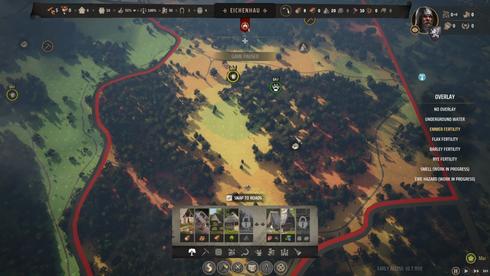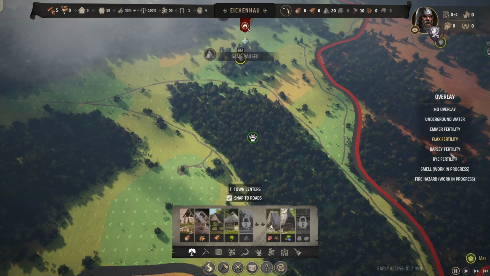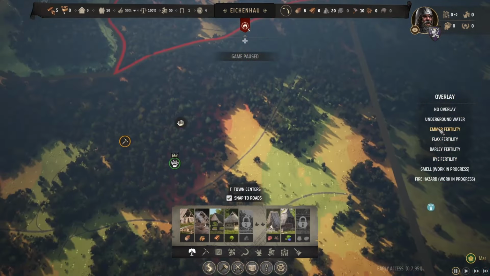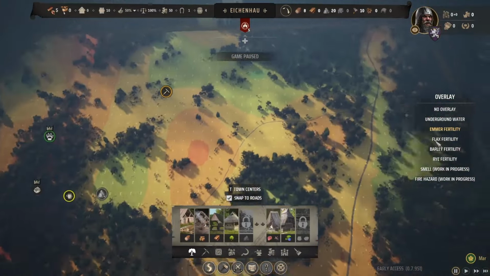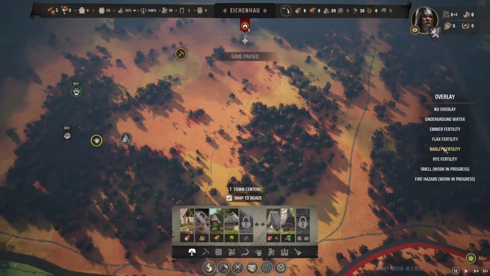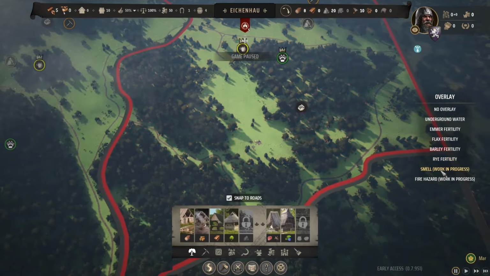I really didn't want to have, because it looks like the emmer fertility is great over here. It looks like everything is very much fine over there. Not as great over here. Better over here. Man, we didn't get a great starting location, did we? That's okay. Smell and fire hazard. Okay.